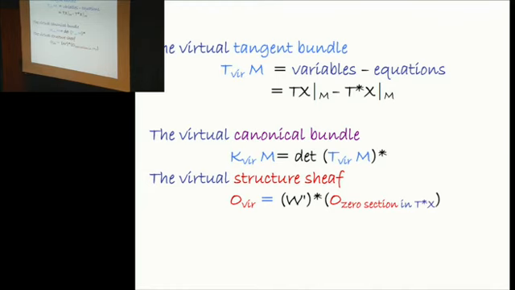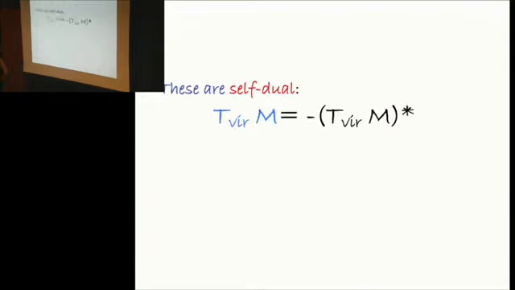This is an extremely well-studied subject in math. I'm just going to gloss over this. And the key feature of this is they are self-dual. You see, this is a difference of 2 bundles, but this is a bundle minus the dual bundle. So if I take the dual of the tangent bundle, or the virtual tangent bundle, I'm getting minus. Okay, that's the key feature. So the key feature of moduli of 6-dimensional instantons is that they have a virtual tangent bundle which is self-dual. This is called self-dual, even though there's a minus here.